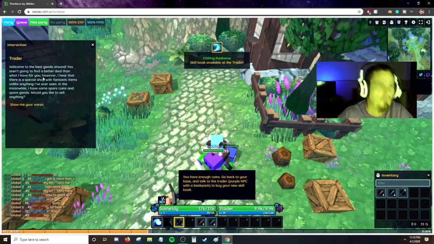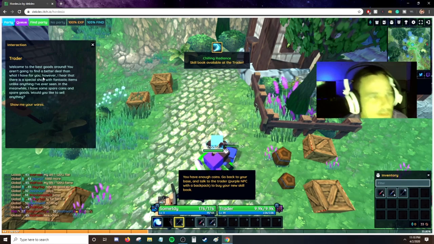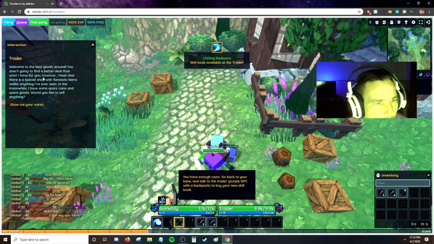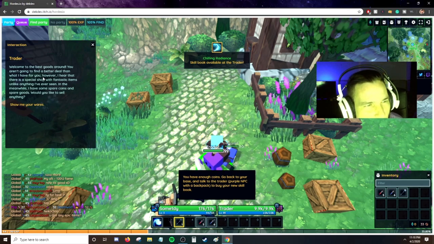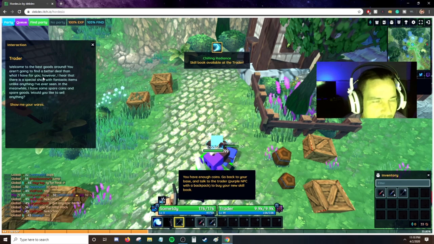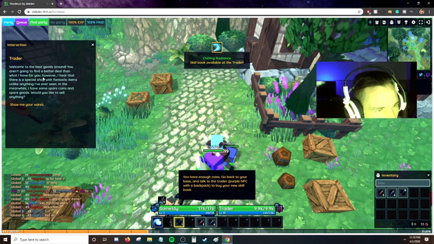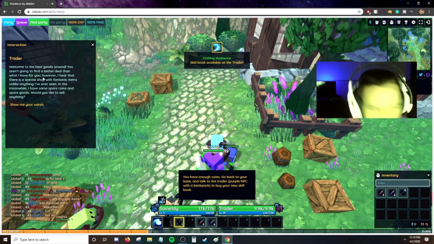Hey guy. Welcome to the best goods around. You aren't going to find a better deal than what I have for you. However, I hear that there is a special shop with fantastic items, unlike anything you've ever seen. In the meanwhile, I have some spare coins and spare goods. Would you like to sell anything?